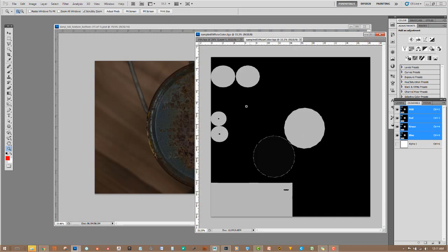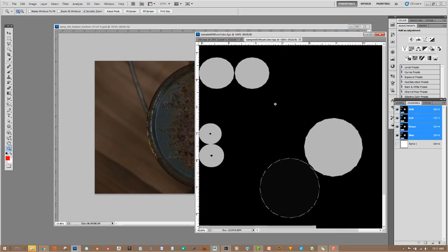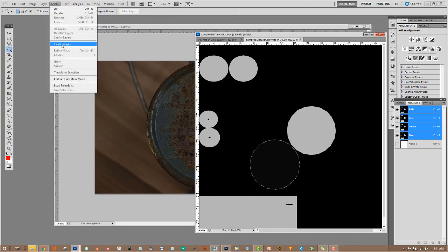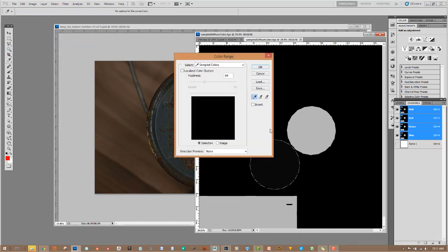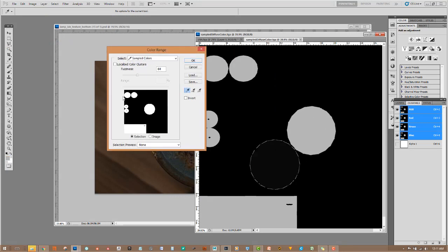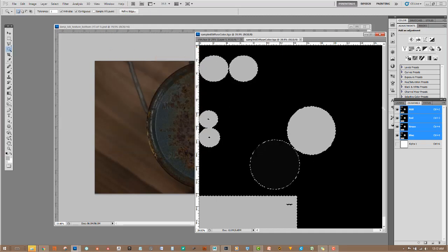Hit open, and what you can see here is that anything that's this light gray color, that's all the galvanized areas. So I can bring my wand tool out, or which is a better tool, actually color range. Just click on color range, and then you can click on this gray area here, and it'll sample that, and it should turn white in here. Basically your fuzziness lets you add in stuff that's close to the gray color you sampled. This is a good tool, so hit OK, and then it just selects the gray.